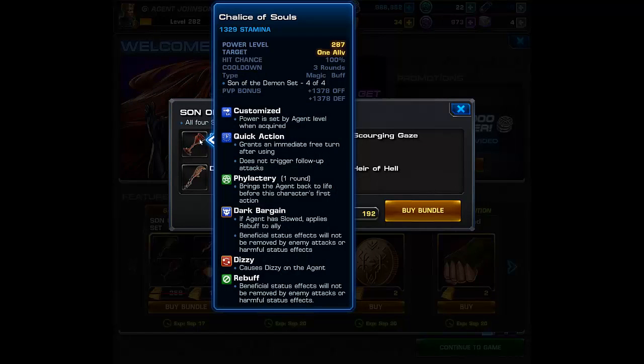Chalice of Souls, the weakest item in the list. It is a quick action, three rounds, it's magic, it's a buff, so it would be a quick action with snappy service if it wasn't a quick action. Phylactery brings the agent back to life before this character's first action.